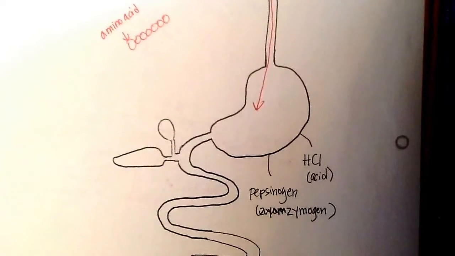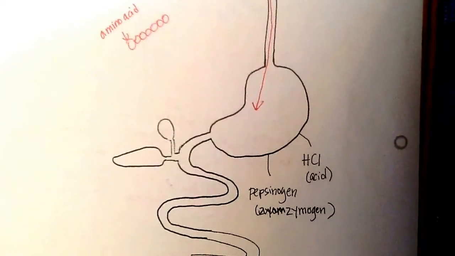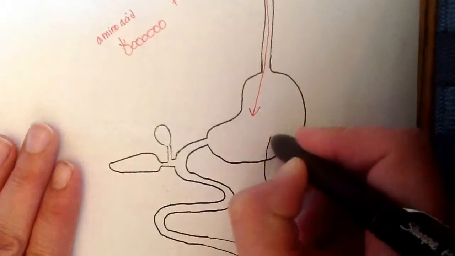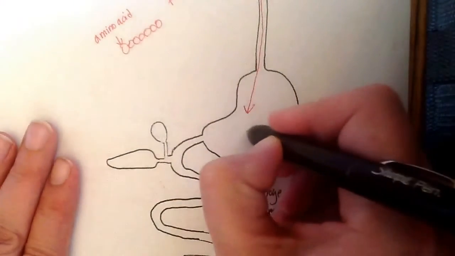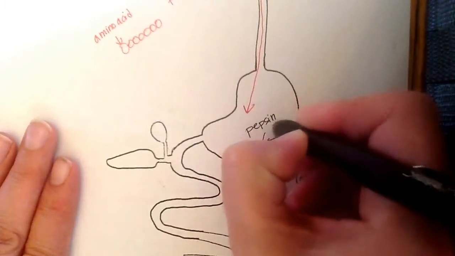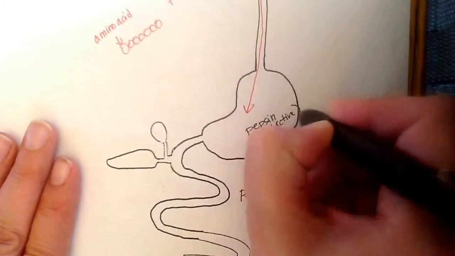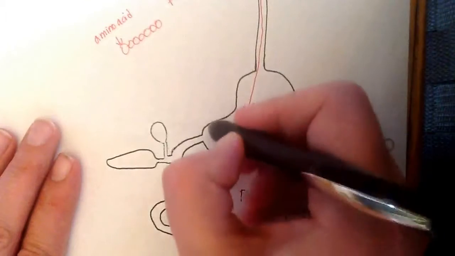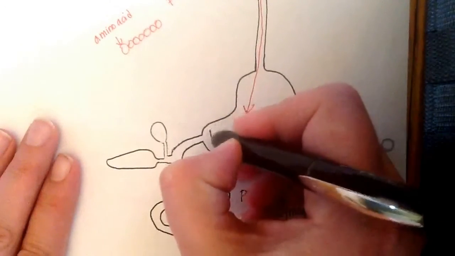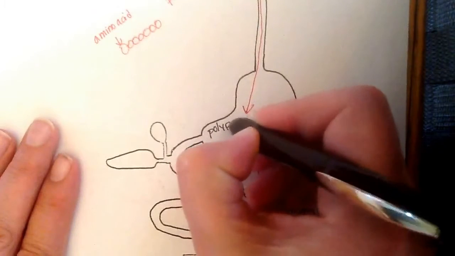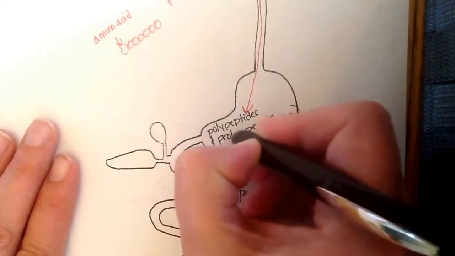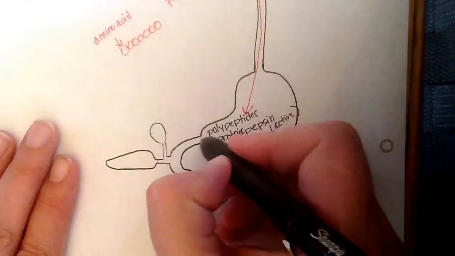These are enzymes that are formed, but they are not active. So it's an inactive enzyme. When pepsinogen comes in the presence of hydrochloric acid, that hydrochloric acid is going to convert it into pepsin, and this is now the active form of that enzyme. It's going to work on the proteins that were coming in here, and some of these proteins will begin to be broken down into polypeptides in the stomach, but not all of them. So leaving the stomach, we'll have some polypeptides, we'll have some proteins, and they're going to enter the duodenum.